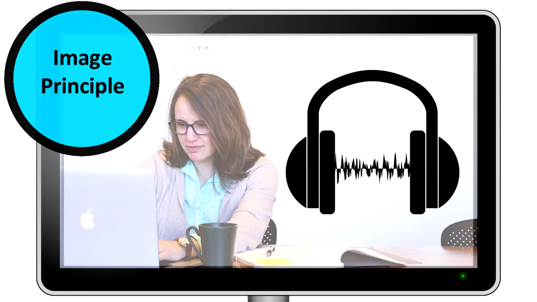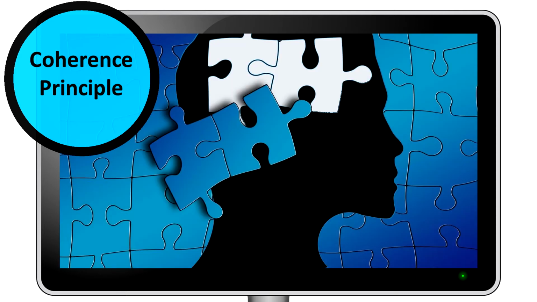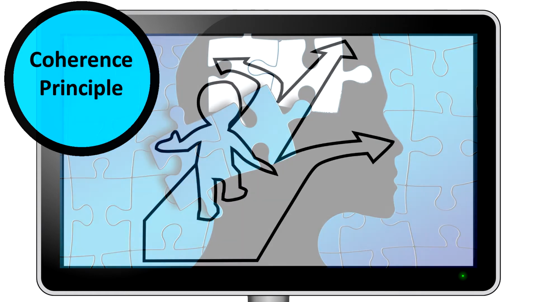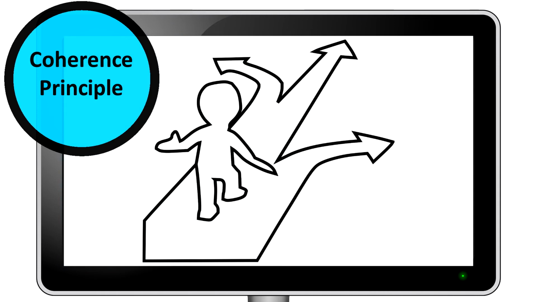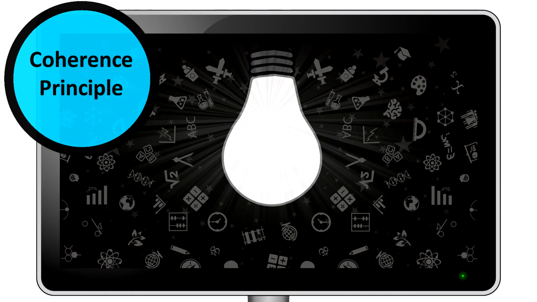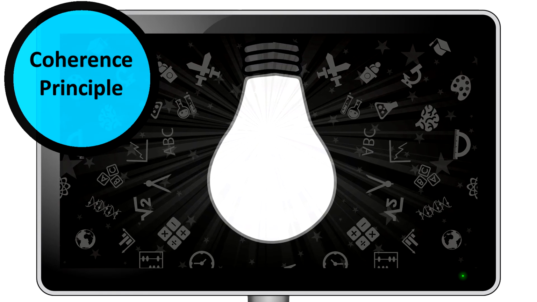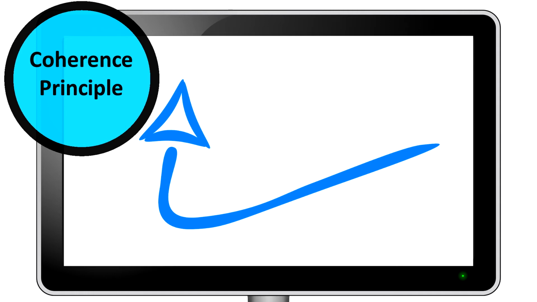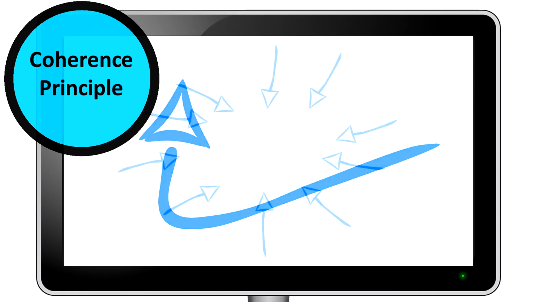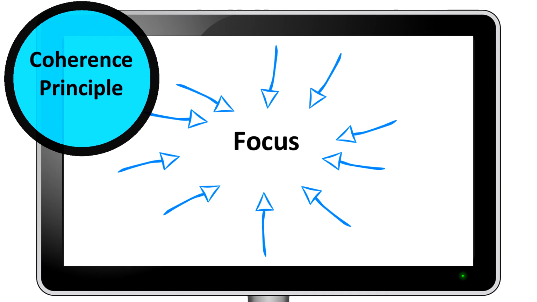And speaking of everything you'd like to say, the Coherence Principle encourages us to keep extra sounds and visuals out of our presentations. If you're tempted to add extras because you believe they will add enjoyment, think again. Those extras will likely add confusion and little else. What students really enjoy is knowing what to focus on in order to learn. Keep yourself from going off on tangents. Write a script or create an outline. You don't have to read the script, but you can use it as a way to think through and organize your main points.